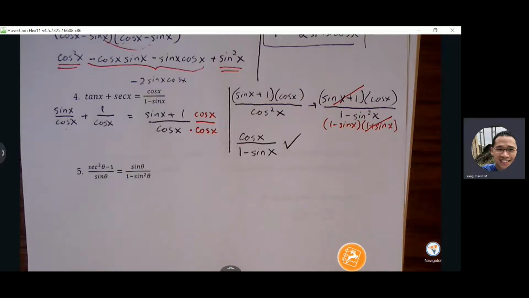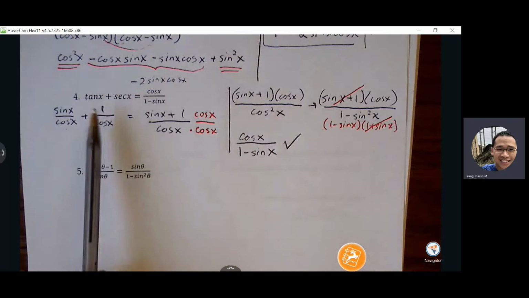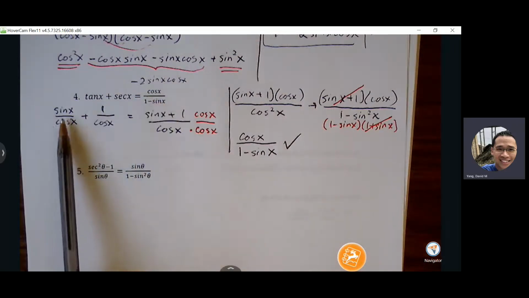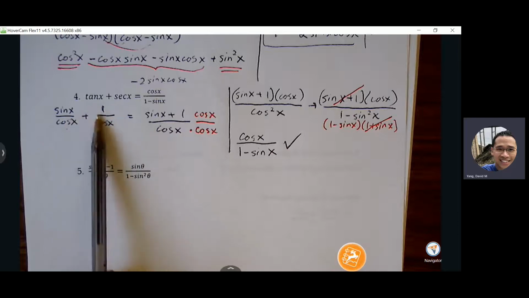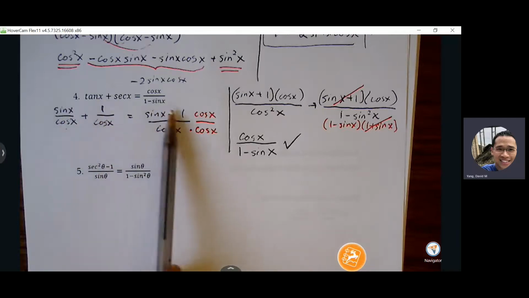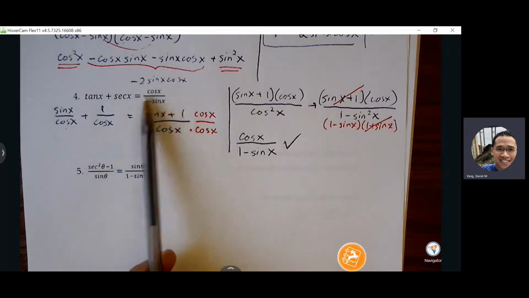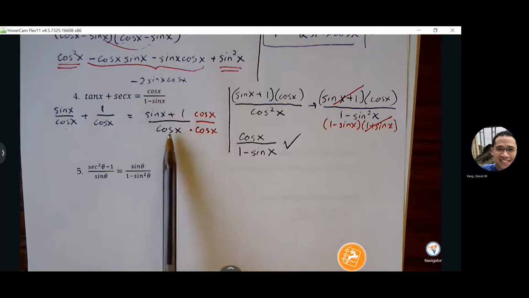Okay, any questions with 4? Okay, let me recap the steps. We saw that the left side was not the same trig function as the right side, so we made our steps to convert tangent and secant in terms of sine and cosine. And then we realized that there were some fractions that need to be resolved, so we got it into one fraction. Once we're here, we realized that we were at least in the same trig function, but it's out of order. We need the denominator to show sine.